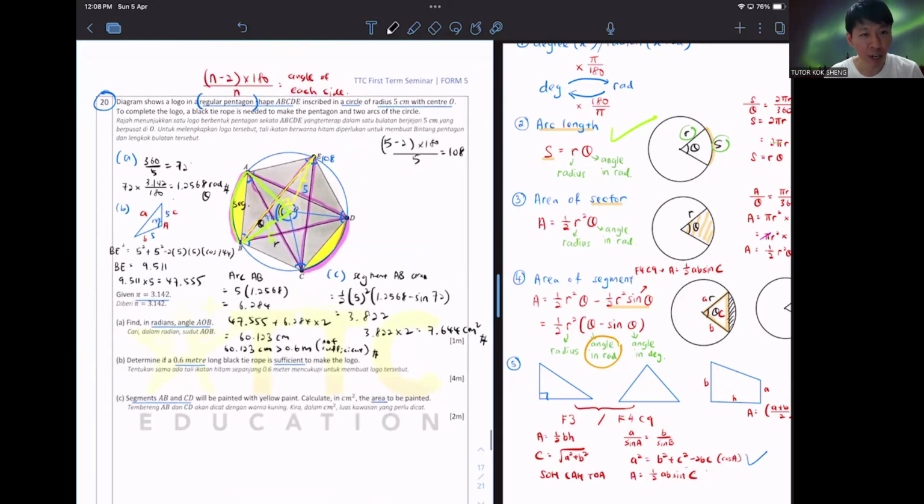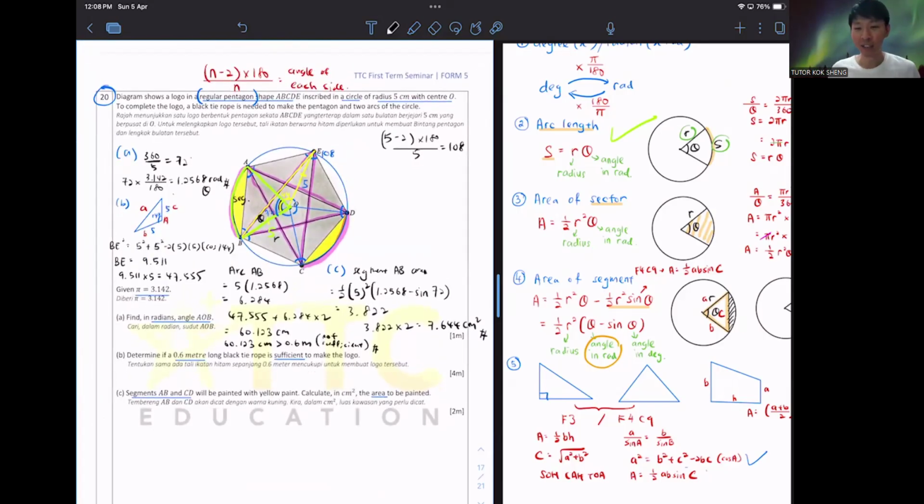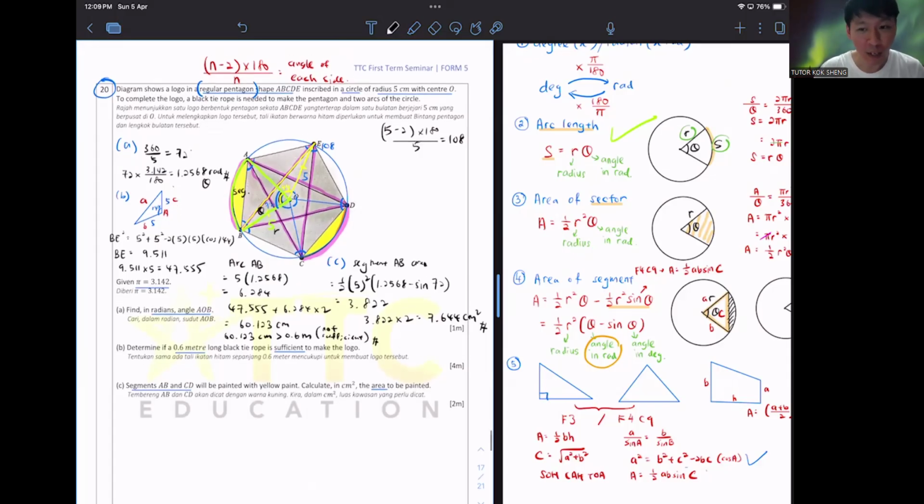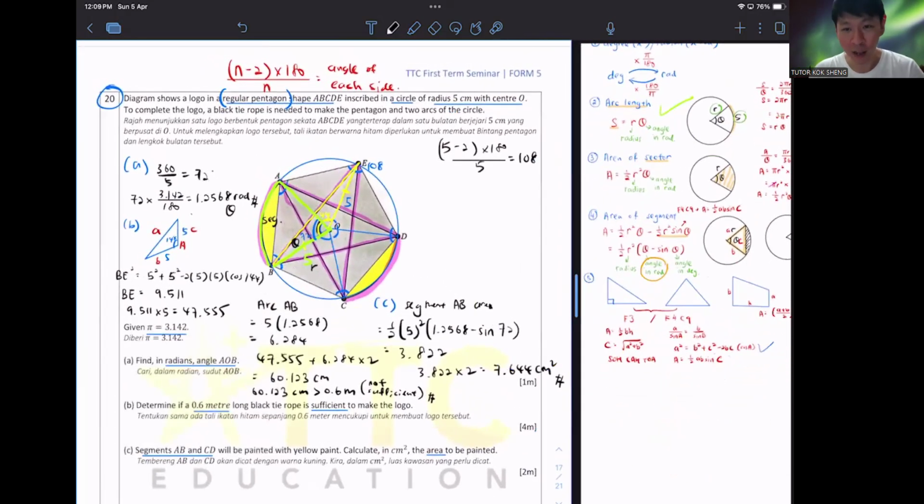Okay, nice. Okay, number 20. Yay, can finish everything today. Nice. Okay, so today's questions, so far so good? Not too hard, right? The 6 questions here, maybe except for 7. Question 7, the working is a bit long. The rest should be okay, able to understand. We can finish everything. So today's seminar ends here first.